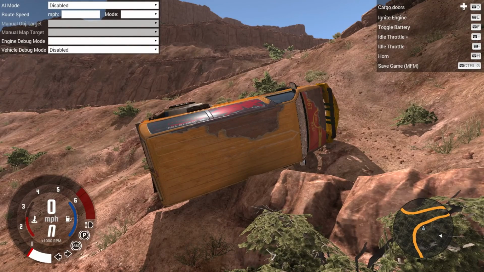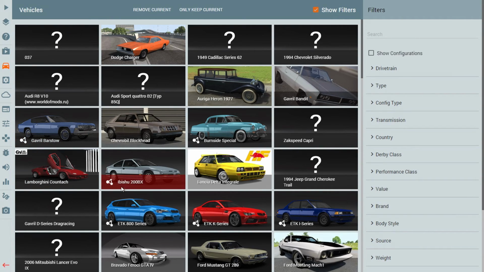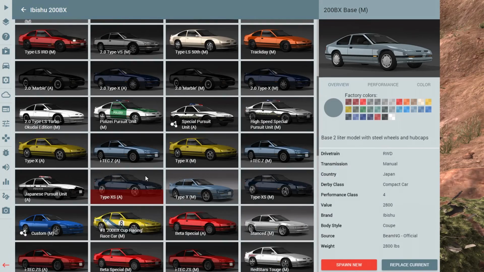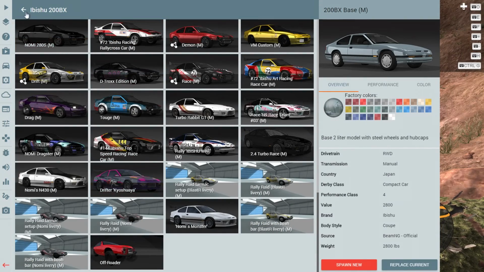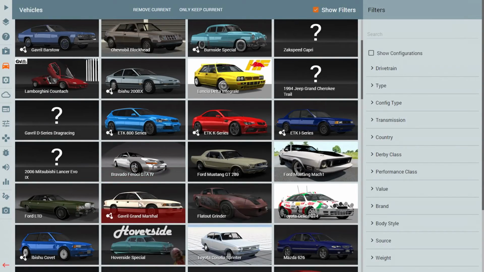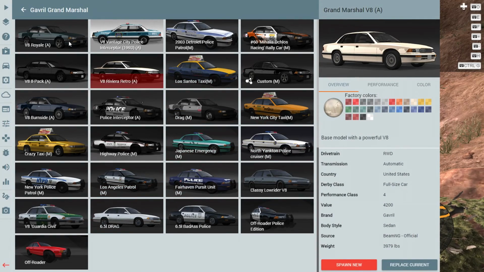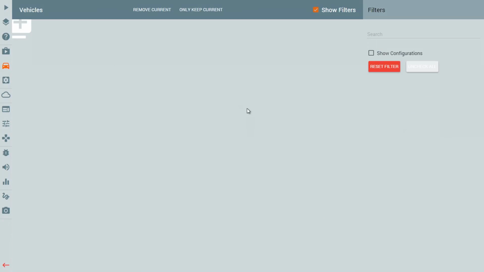Guys, you know what? There's not really much else in this mod, as far as I know or can see. Not much else, is there? Let me just check if there's any other new car in here, because there probably isn't. I won't really check, because I know there isn't. I thought there was a Grand Marshal somewhere in here, but there really isn't, so yeah.